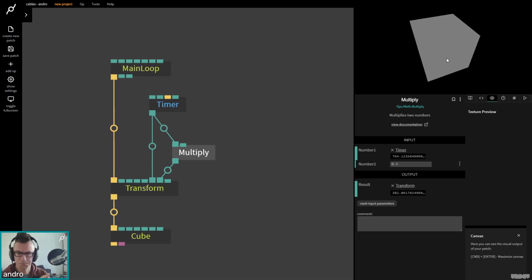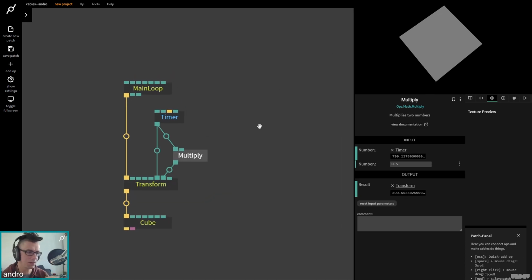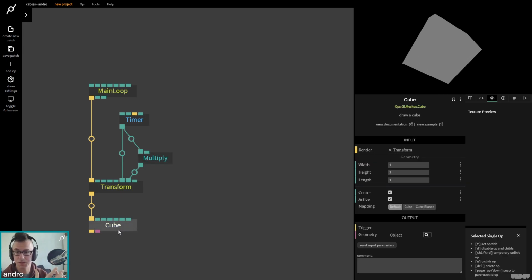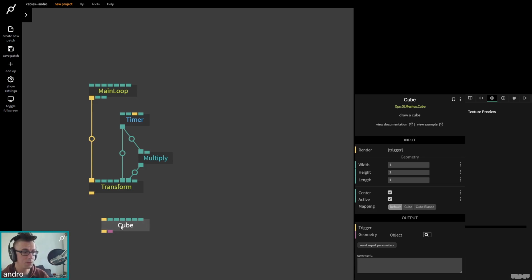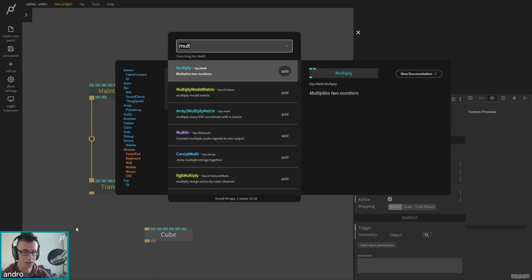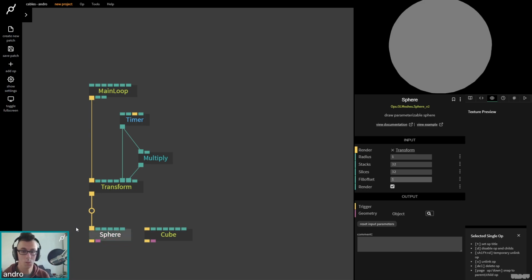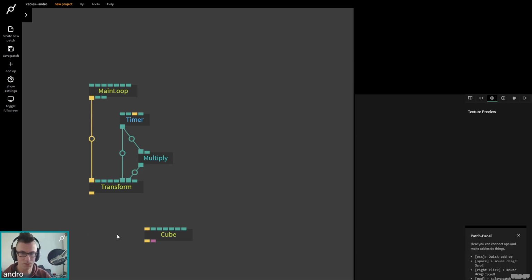And it's gray. You know, there's no lighting, there's no shadow, because this is another basic thing. So we've created something called a mesh, and a mesh is just basically a 3D model that we can render and see on the screen. We could disconnect this cube with the right mouse button. I could drag this out now, and I could get a sphere. And we're not going to see the sphere obviously rotate because it doesn't have any hard edges. So I can click the sphere op now, and I can press the delete key. That will get rid of it.